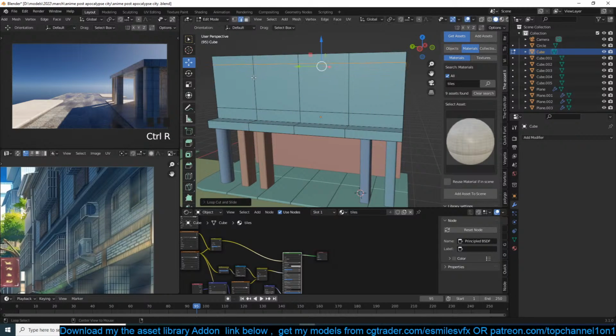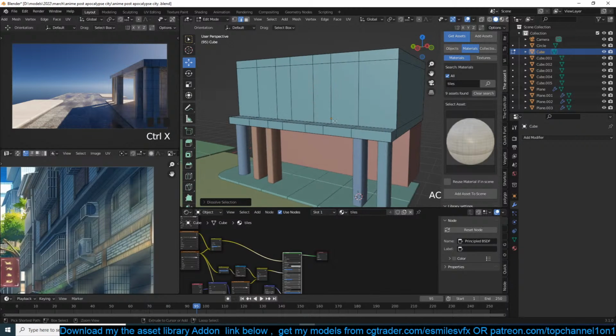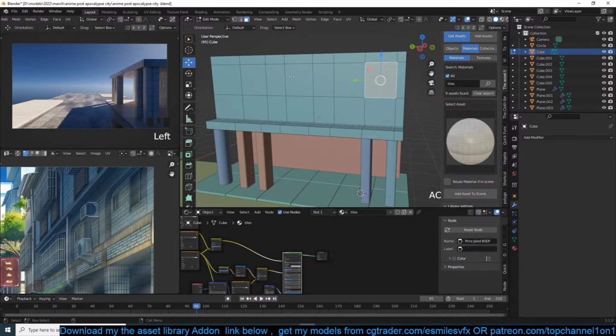So this should be able to have some doors and windows here. Let me see how many doors, how many windows do we need here. So this can be a window, and here a window there, window there.